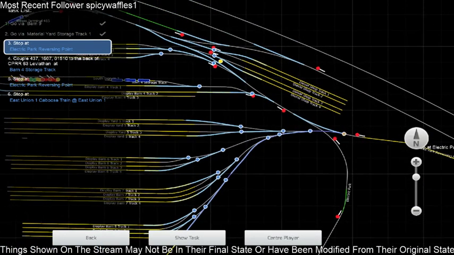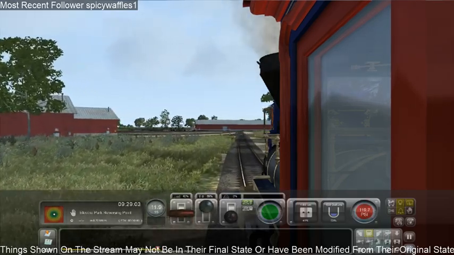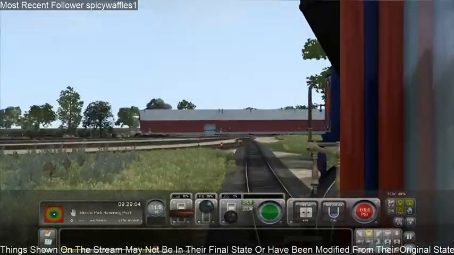Let's actually try a stop this time, opposed to reversing, not stopping type thing.